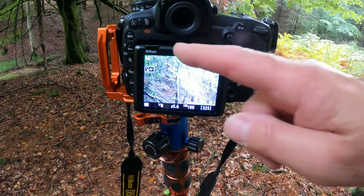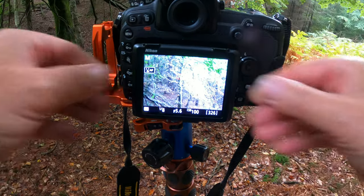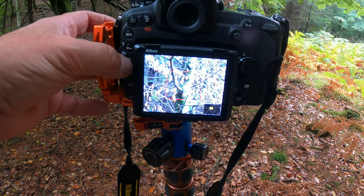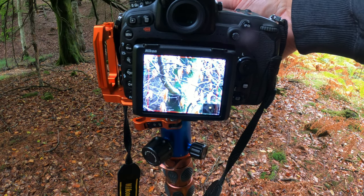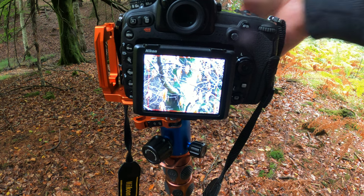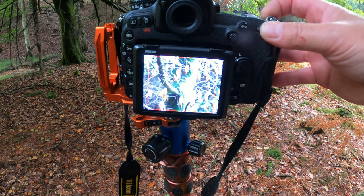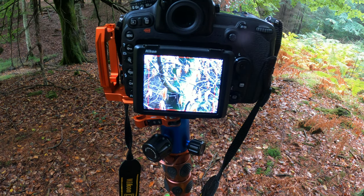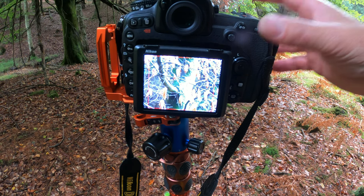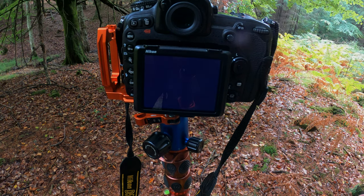And I don't know if you can see on the back of the camera, we've got the two diagonal lines going across like that. So I'm going to focus right in the middle of the tree. Let's get that right up close. Manual focus. Get that perfect. Well, we've got a 3 second timer. We're on f5.6, because we only want the foreground, we don't care about the background. So it's going to be a shallower depth of field, ISO 100, and an eighth of a second. Let's see what that looks like.